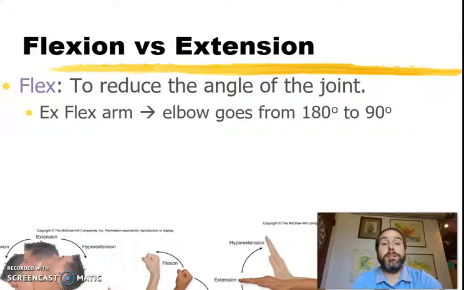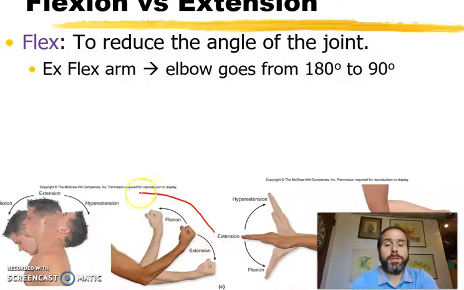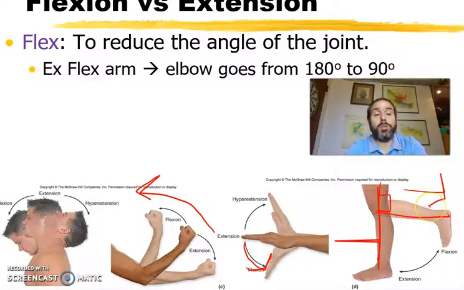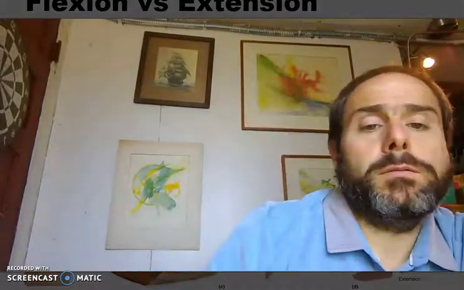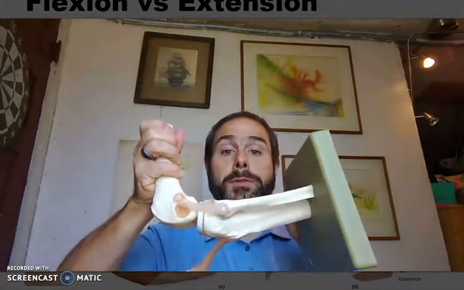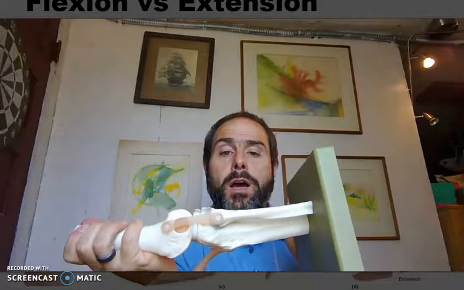So our formal definition of flex is you reduce the angle from 180 to 90, or you're basically making the angle smaller. So here, flexing would be going this direction on the arm, this direction on the hand. Now I want to point out, see the knee joint right here? That is extended. To flex it, that's 90 degrees, your lower leg goes posteriorly. Flexing, the arm anterior, leg is posterior. So on our leg model, if I were to actually flex it, here's extended. Flexing, I am reducing the angle. So that's 90 degrees, 180 degrees.